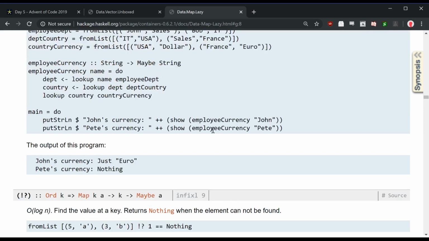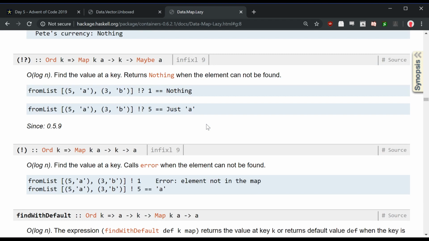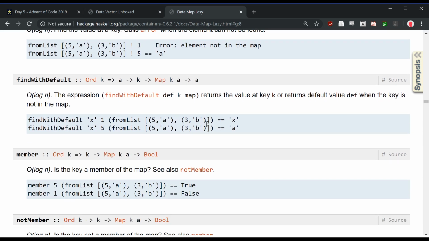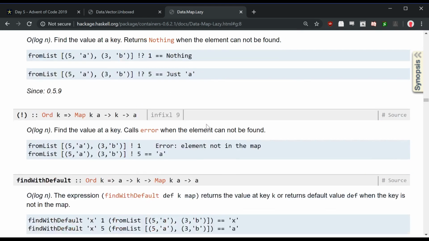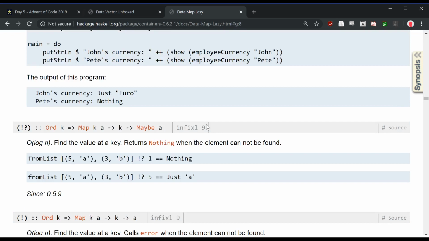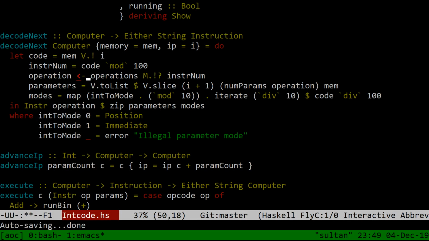Query lookup. Yeah, it returns a maybe. So it isn't parameterized by the monad or something, which would be a little nice. Okay, I guess I'll just put a case in here.